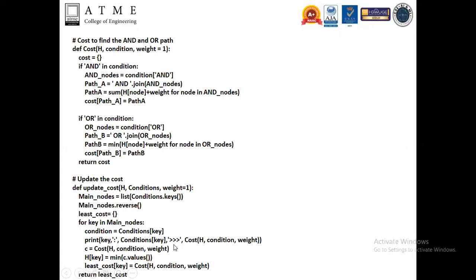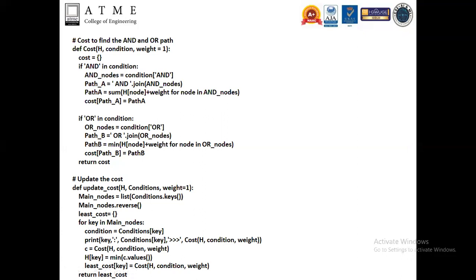So this is the source code of this function. Initially we are giving the condition for all the nodes with respect to the AND and the OR logic as we mentioned. After that, we are updating the cost associated with the function by calculating f = g + h of the function.